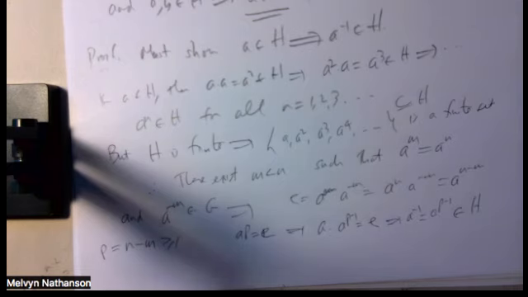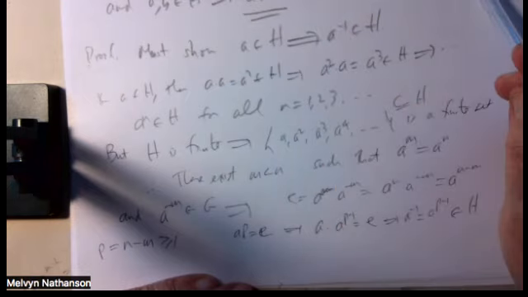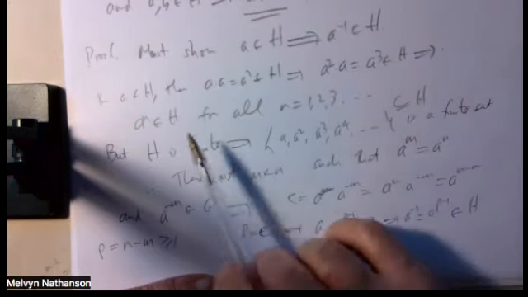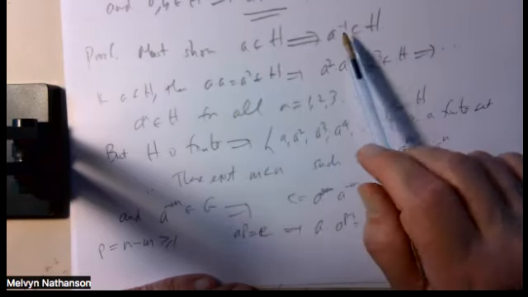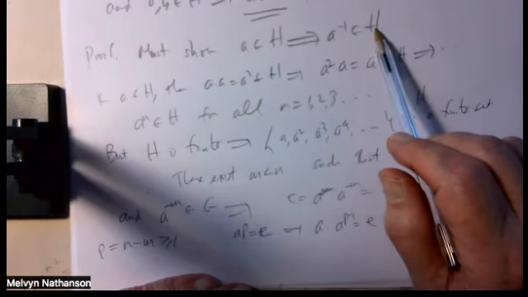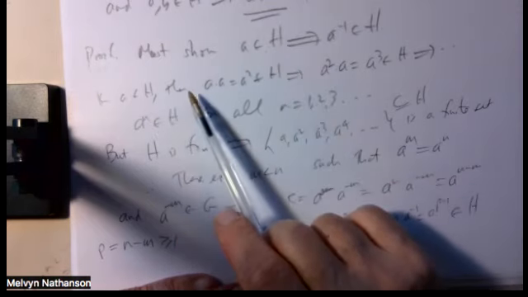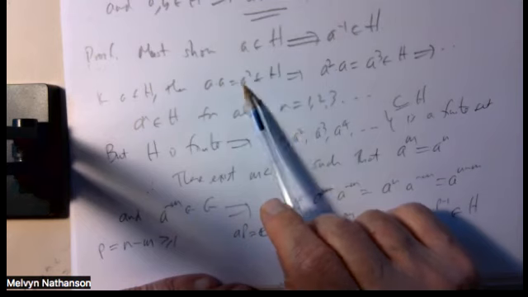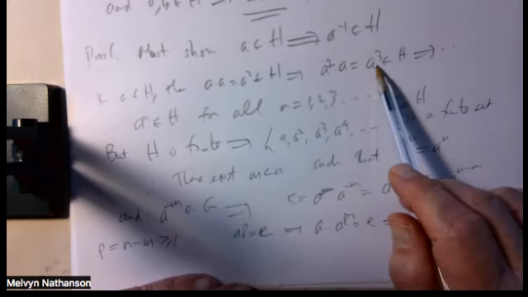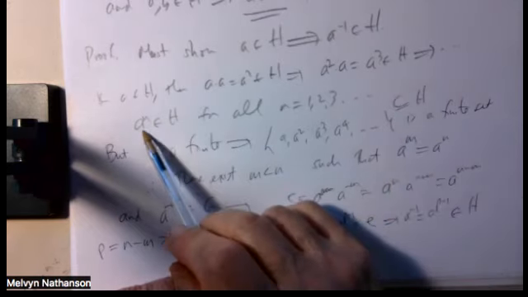So let me repeat this argument because it's a very subtle argument, perhaps. H is a non-empty finite subset of a group that's closed under multiplication, and I have to show that it's closed under inverses. So if I take any element A in the set H, I have to show its inverse is in H. But because H is closed under multiplication, if A is in H, so is A times A, which is A squared. And then A squared times A is A cubed, and A cubed times A is A to the 4th. By induction, you get every positive power of A is in H.